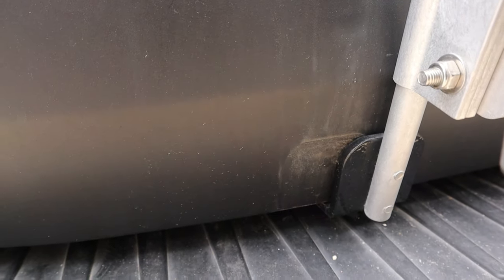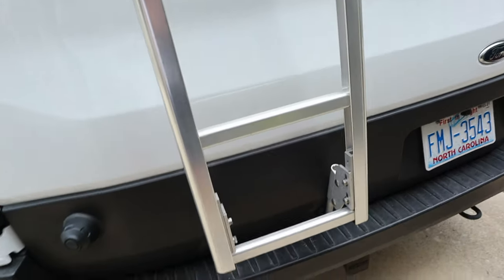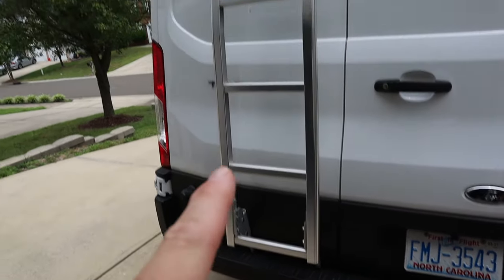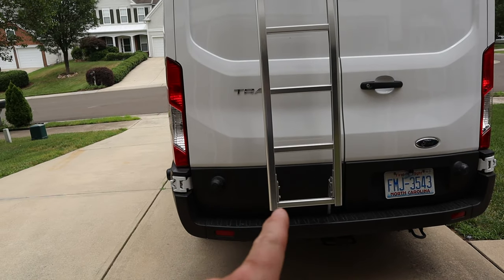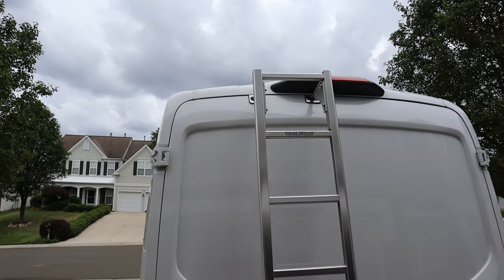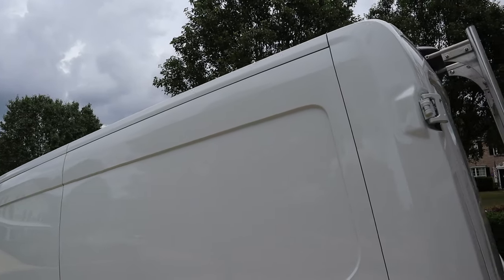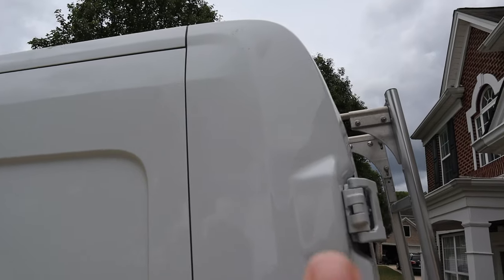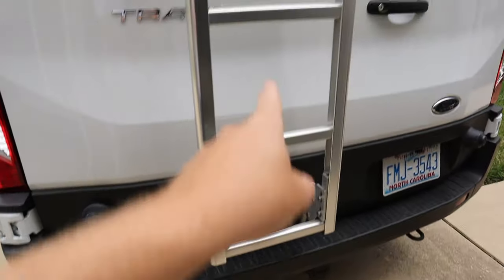You can see the dirt marks there where the pads used to be, so it's over to the right at the bottom about two inches. I don't know if somebody hit it and then tried to climb up and do something — I do know there was a fellow up there. Now I've got to spend a couple hours out of my day to straighten this ladder and go see what kind of damage is up there on top, because the tops of these vans — if you're not on one of those rib supports — the top will cave in easily. I see a handprint there on the side.